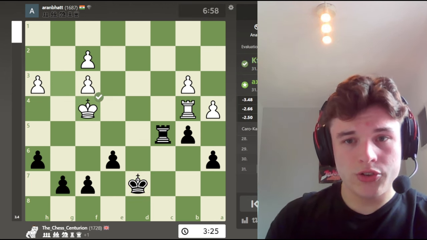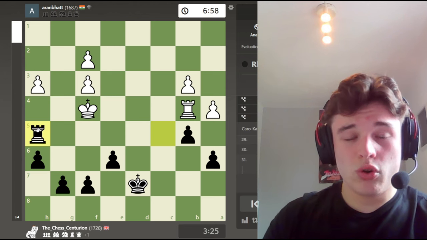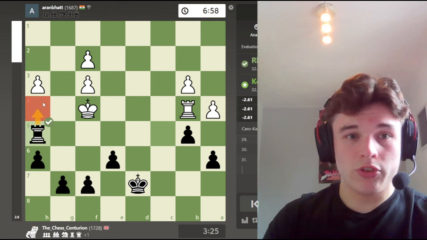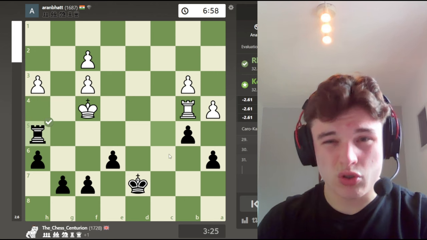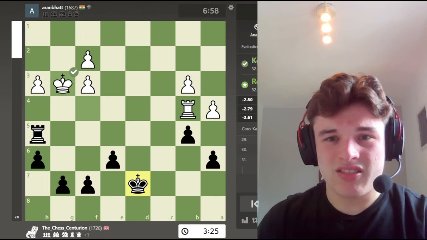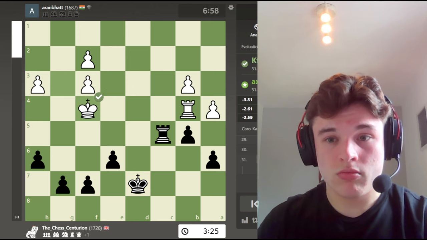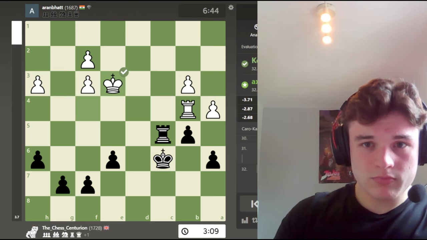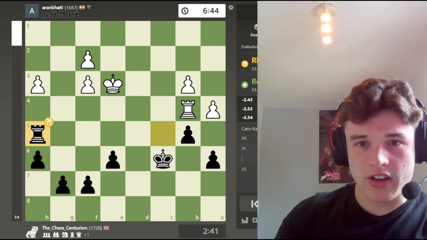King f4 was odd. I actually could play rook h5 here. I'm also threatening to pick up the rook with this, but then the king just goes back. And I don't know. Whoa. Apologies for the voice break. King c6 is better. King e3, rook h5.